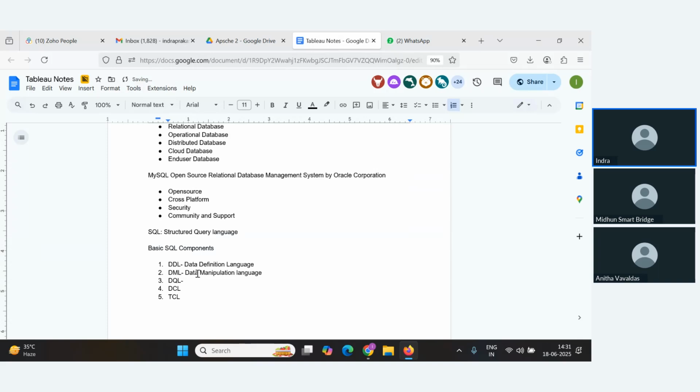DQL stands for data query language. DCL stands for data control language.